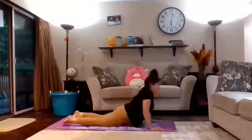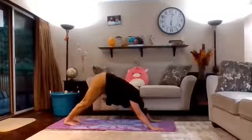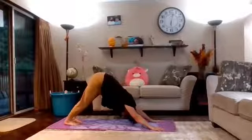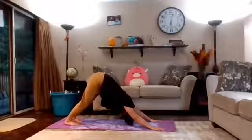Exhale, tuck the toes in, hips up, look to the toes, inverted V position. Stay here and breathe. Adho Mukha Svanasana, downward facing dog. Your heels are on the mat, palms on the mat with the fingers open.